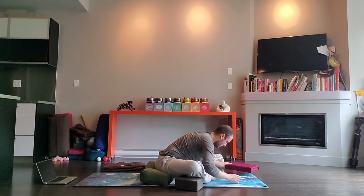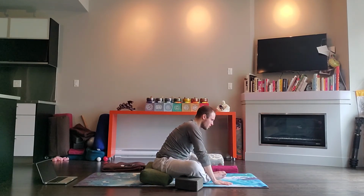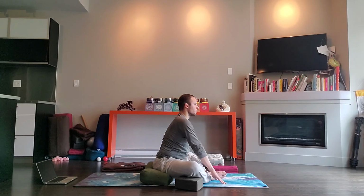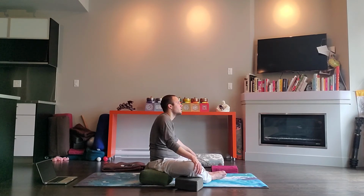And then inhale, press down through your sitting bones and help yourself up through your palms. Rolling the chest up, spine up to neutral spine. Good. From there, roll your shoulders back a few times. And then roll the shoulders forwards.